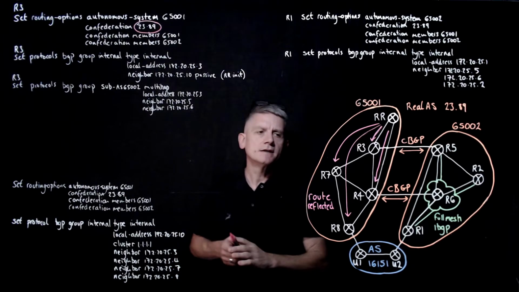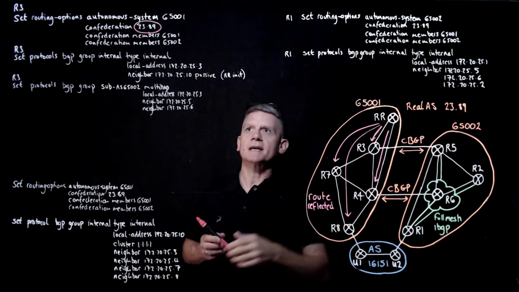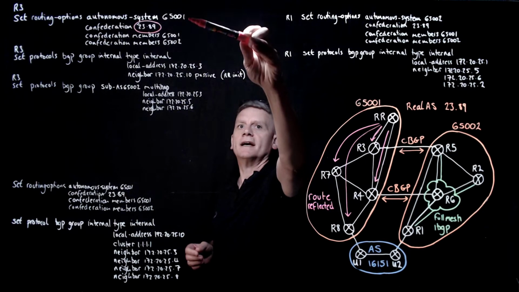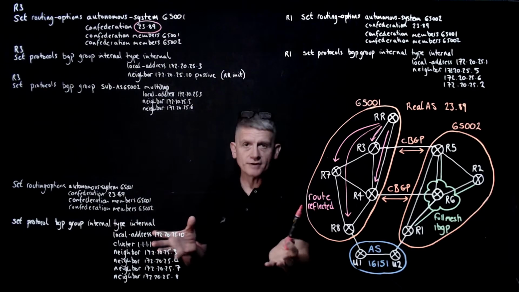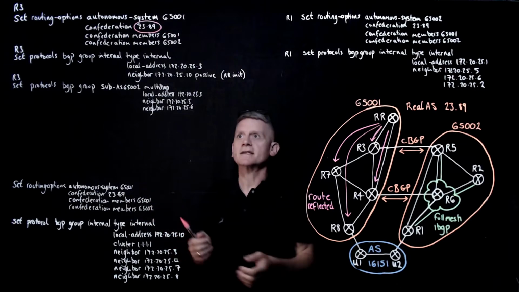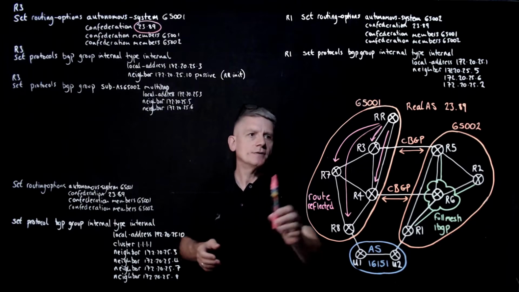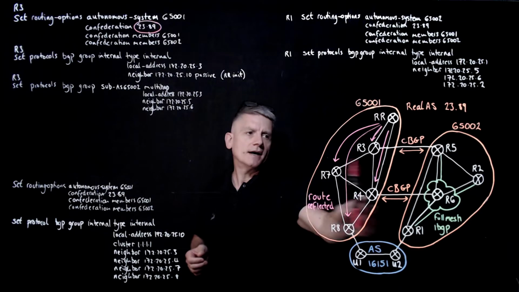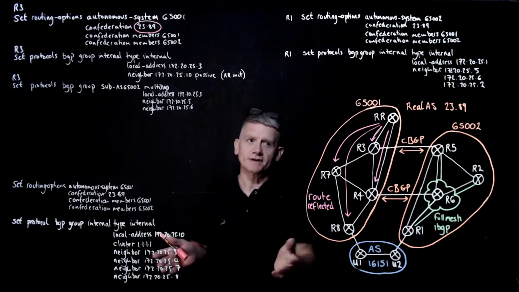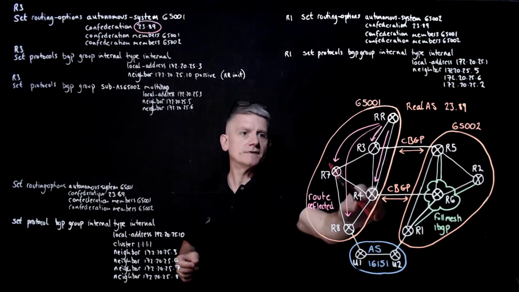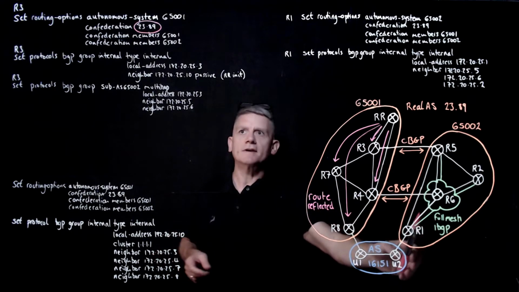What that means is that as it connects from confederation sub AS to confederation sub AS, it will represent itself as the sub AS. However, it knows the true confederation, which is the true AS, and its number. Okay, so the key to unlocking this is that every single router is in the confederation. So it doesn't matter if it's R7, the route reflector, R3, R5, they're all within the confederation.